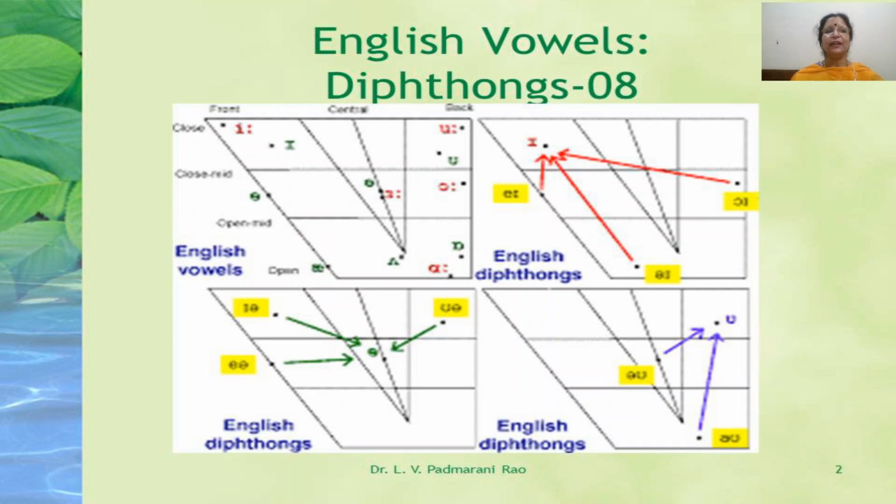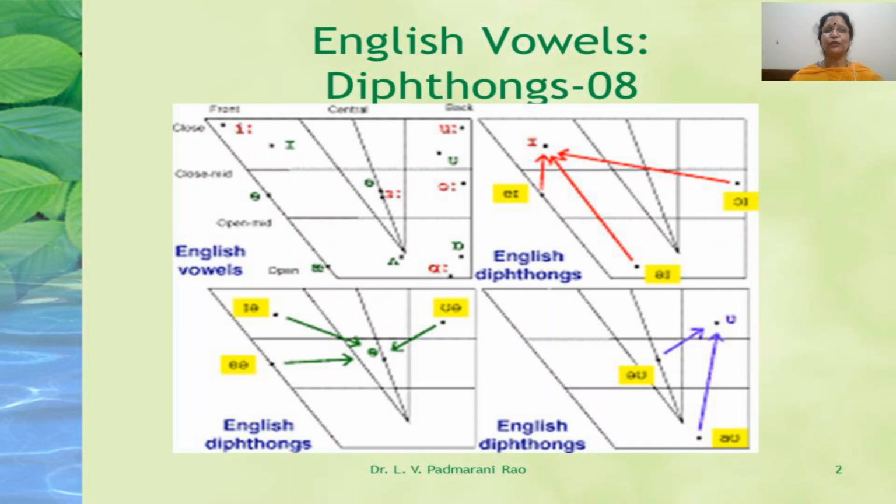In English, there are 8 diphthongs, whereas in the Indian languages, we just have 2 diphthongs. What are the 2 diphthongs in Indian languages? That's right, ow and I. These are the 2 diphthongs that you have, whereupon in ow, you could find the quick tongue movement is from a to u. While in I, the quick tongue movement is from a to e.